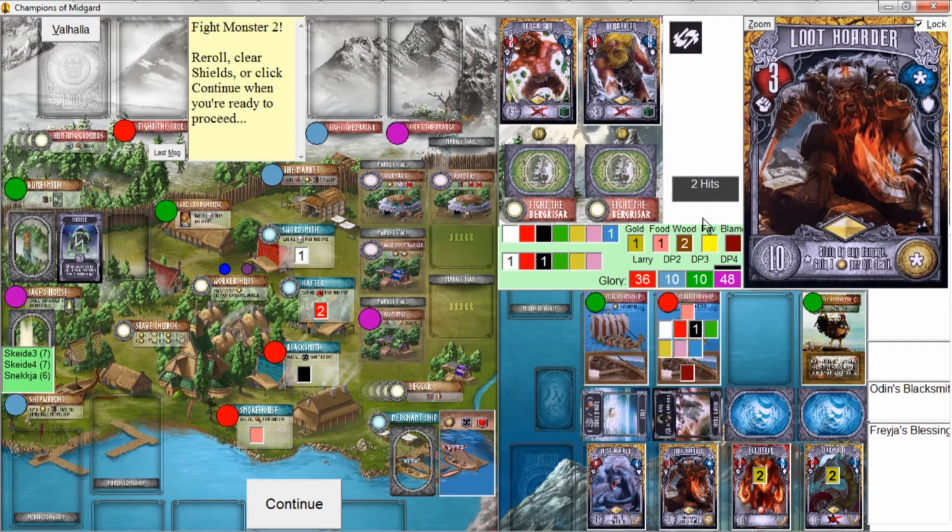Oh, I got 2 hits. Okay, I got a nice... That turned around for me. So I don't have any favor tokens left, but I will get 2 gold out of this and 10 points.